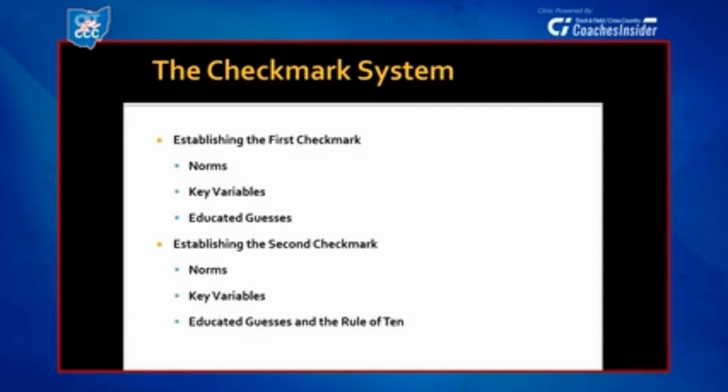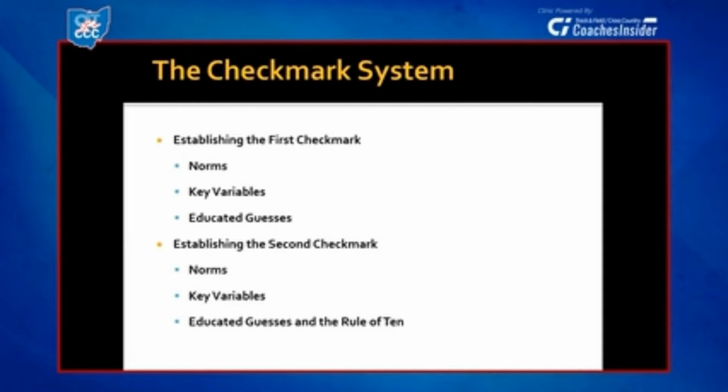Now, when we look at establishing these check marks, we're going to give you a system for setting them up. Those check marks are going to be based on norms and a couple of key variables. When I have a jumper who's never jumped before and I'm trying to assemble an approach for them, I use my knowledge of these norms and some of the key variables to make estimated guesses at where these jumpers should be, and once I use these estimated guesses, I just fine-tune it with some trial and error. So I'm going to take you through a system for constructing approaches for young jumpers who haven't really jumped before.